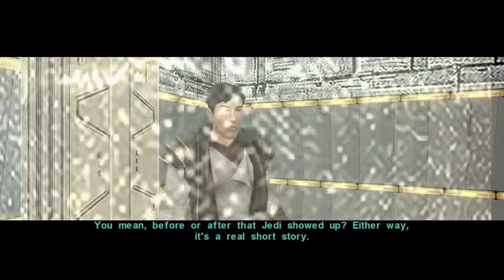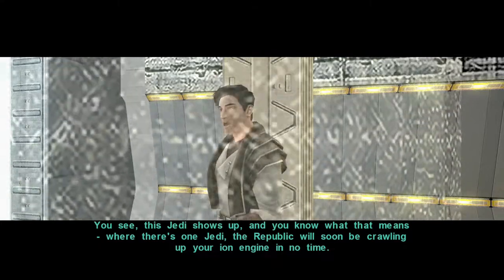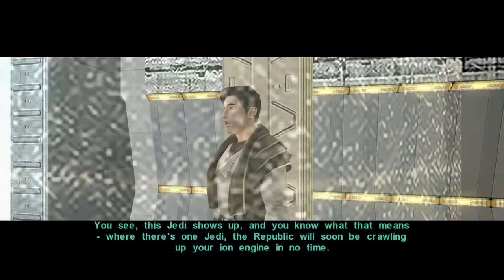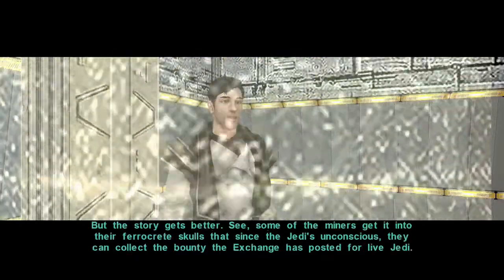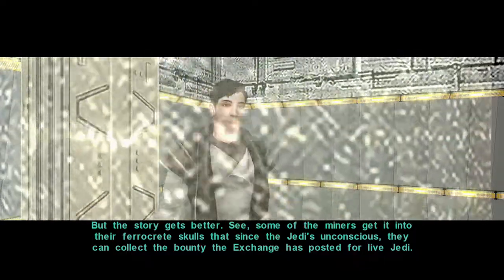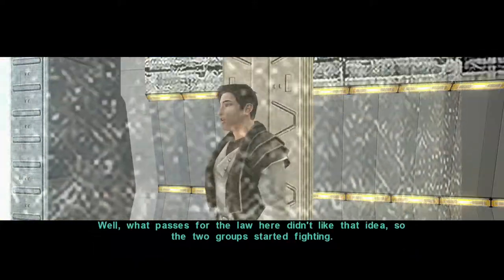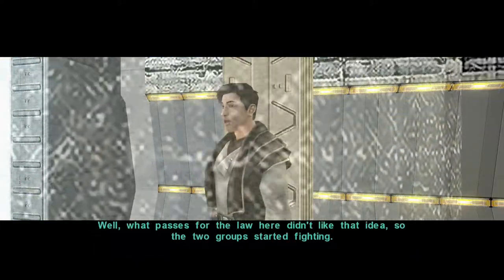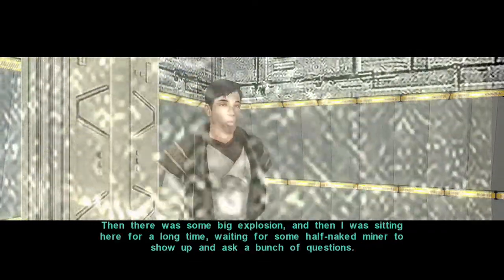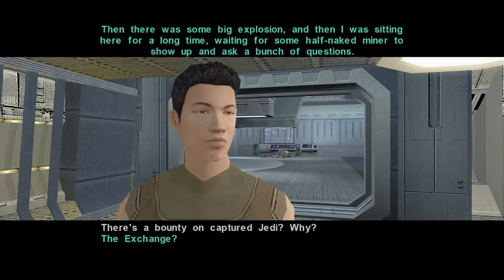You mean before or after that Jedi showed up? Either way, it's a real short story. You see, this Jedi shows up, and you know what that means. Where there's one Jedi, the Republic will soon be crawling up your ion engine in no time. But the story gets better. See, some of the miners get it into their ferrocrete skulls that since the Jedi's unconscious, they can collect the bounty the Exchange has posted for live Jedi. Well, what passes for the law here didn't like that idea. So the two groups started fighting. Then there was some big explosion, and then I was sitting here for a long time, waiting for some half-naked miner to show up and ask a bunch of questions.